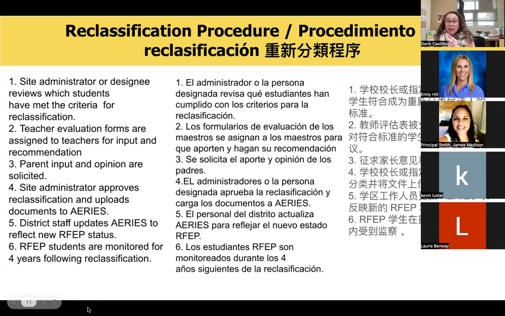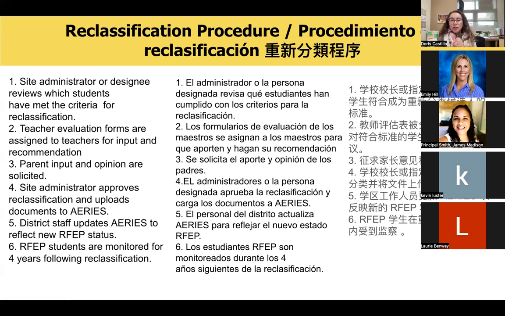The last one is a lot of information, but I want it here for you to see. It's basically the process the district uses to reclassify a student, right? The very first thing is that we have a list of students that have met the criteria. We pull a list on that platform I mentioned, Elevation, of all the kids that have a 4, and we start looking at the STAR criteria, who also met the STAR. Those are the 2 big major factors that we use to generate this list. Once we know they've met them, we start working our way to criteria 2 and 3.